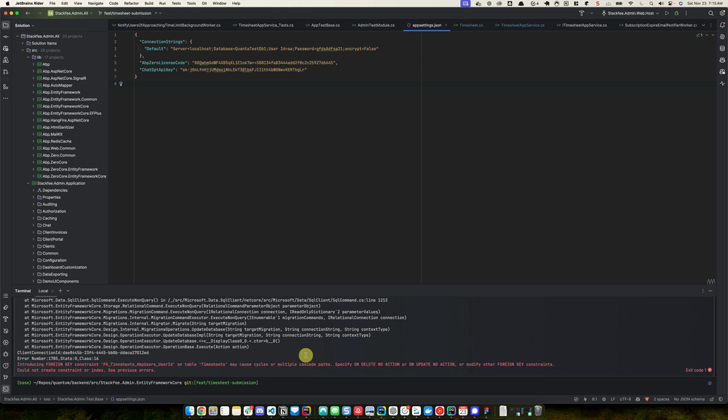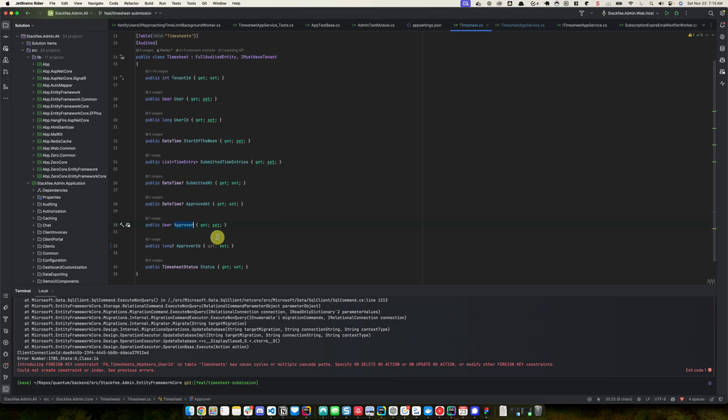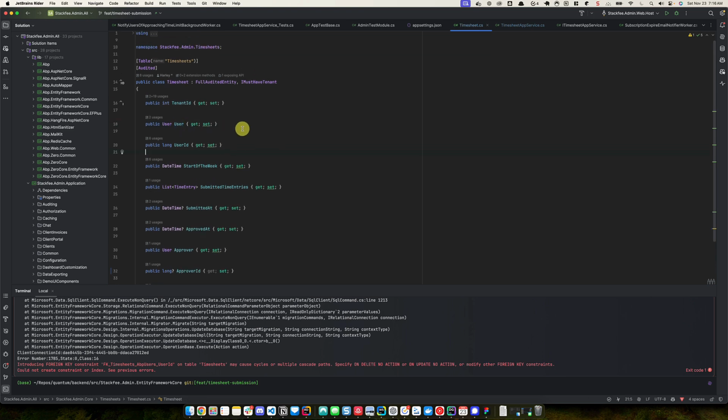So it may cause cycles or, oh, I see, it's the fact that I have two users here that is the issue. Because timesheets has a list, users has a list of timesheets, and here we have two foreign keys with the same table. So we need to configure it manually, I believe.